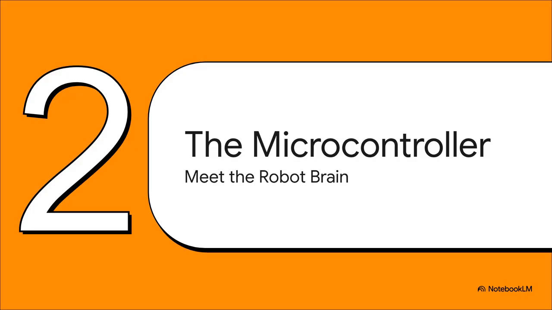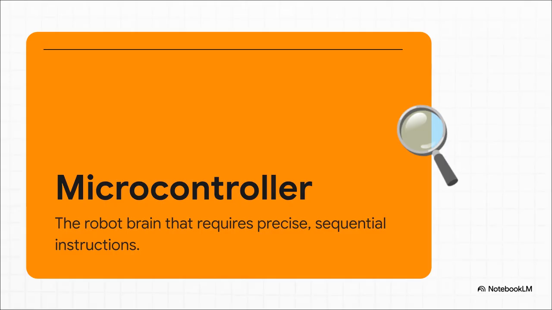Section 2. Meet the microcontroller. Now, what's really interesting about this slide is how we define this critical piece of hardware. The microcontroller is the physical brain we're trying to communicate with, and it operates entirely free of human intuition. It's a flawless thinker. It will do exactly what you tell it to do without fail every single time. But ironically, that is also its greatest weakness. It will blindly follow your commands step by step, even if your logic is completely and totally flawed.